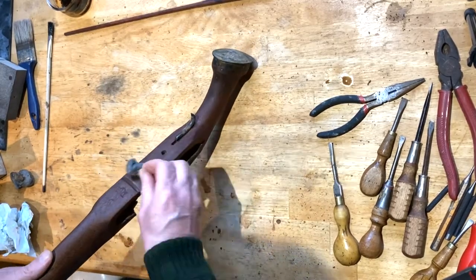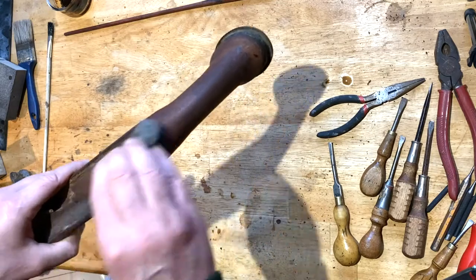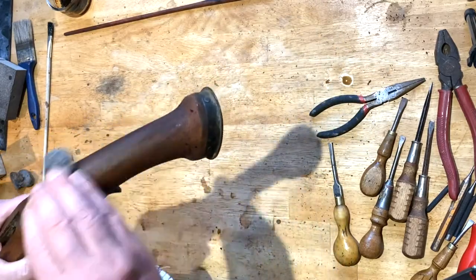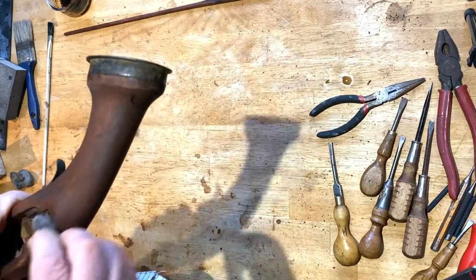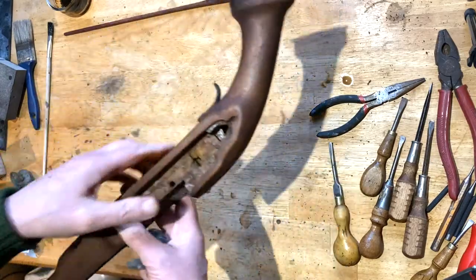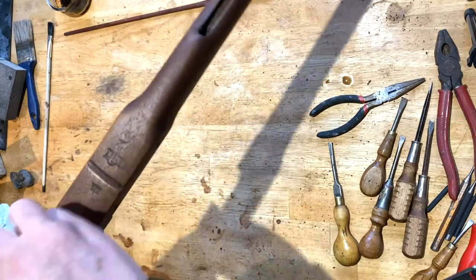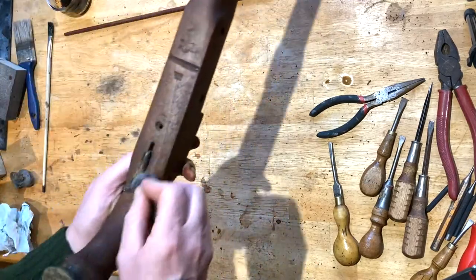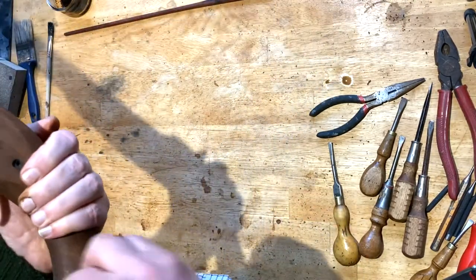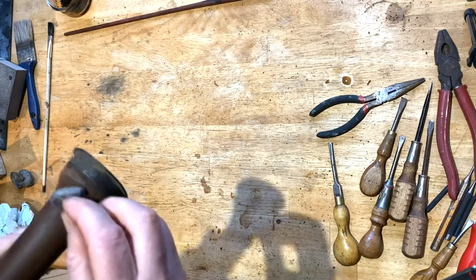This is all part of the French polishing approach, I guess you would say. And also, by burnishing it, you can take off a little bit of the stain where the high traffic areas, for want of a better expression, where it would have been handled, would have a different kind of patina. So slightly lighter there, you see. Because we'll add shellac to seal it, which was used traditionally anyway. So wherever possible, try to replicate the finishes. Again, we're not doing a Lovejoy here. We're not trying to cheat anybody.